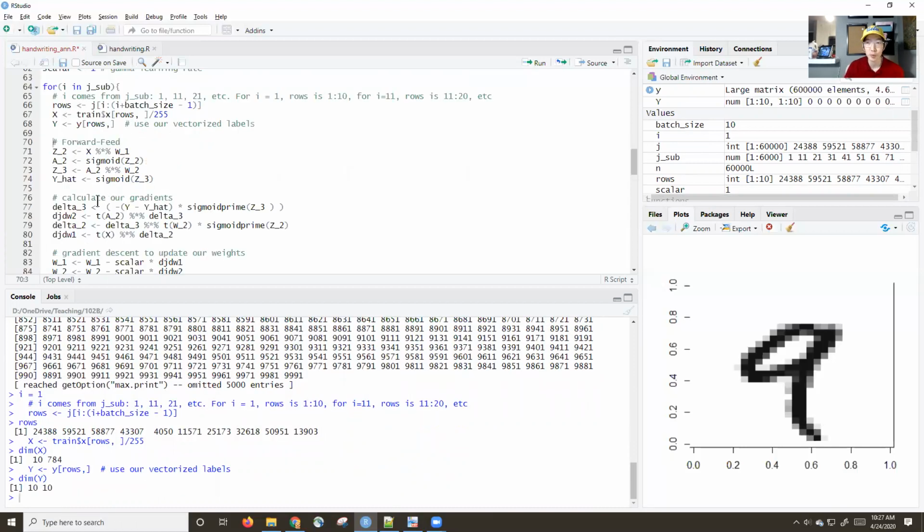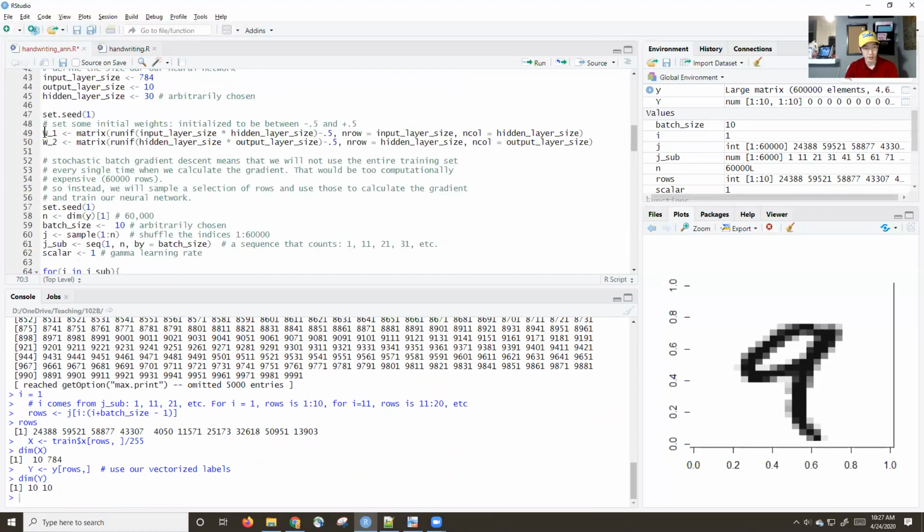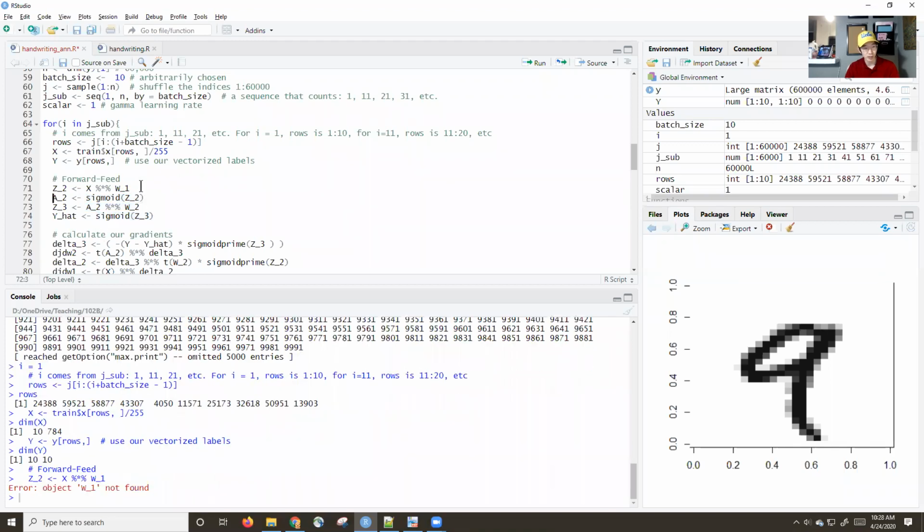And then we create our predictions using our current, totally random values for our weight matrices 1 and 2. So we use forward feed. We do x times w1, sigmoid of z2, a2 times w2, and sigmoid of z3. So this is just the forward feed part.